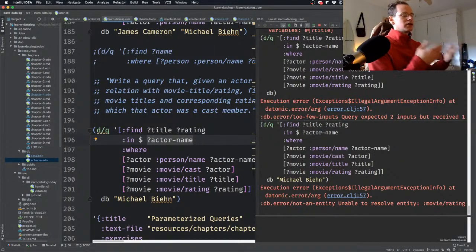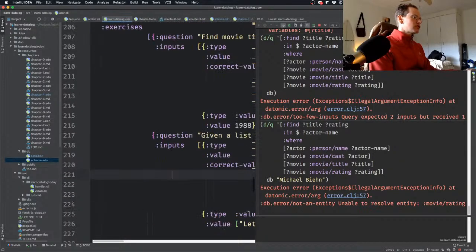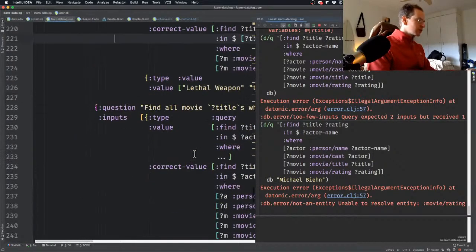We're going to give you some relations, some ratings that we got from somewhere else, like IMDb, and we're going to query against it. So we might have a film like Aliens, and it might have a rating of 7.0.